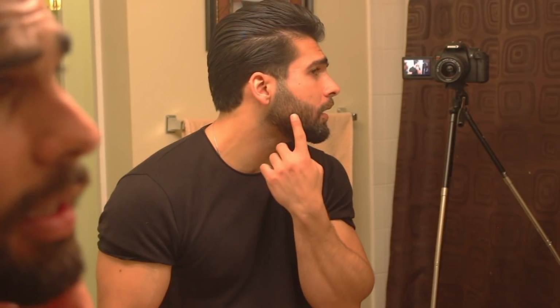So me, I have a decently thick beard, but it's getting long now, and you can start to see a little bit of patching, like here. I don't know if the camera's catching it or not, but the thicker it gets, the more those patches become prominent. Someone like James Harden, who's got the thickest beard of all time, when he grows it out, you don't see those patches. So he can grow it till infinity, doesn't have to trim it. There's no skin peeping through. It's just black. But for someone like me, if I let it get too long, you can start to see those patches, so I gotta trim it down.